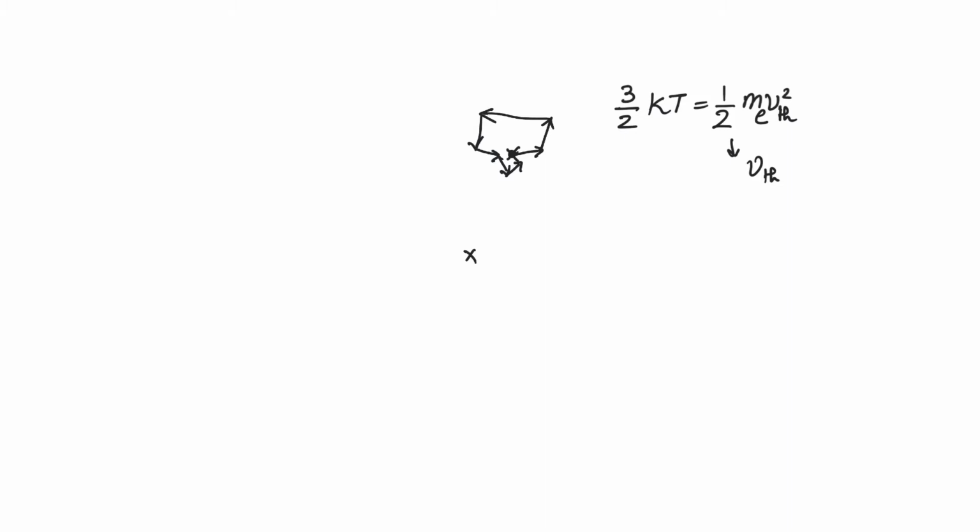If, however, we have an electron and we subject this electron to an electric field, then this electron will move against the electric field. It will still move using its thermal energy in a random motion, but there will also be a component added to it that causes it to move a net displacement against the electric field. This is the velocity we are interested in, and we call it drift velocity. It is directional, because it is a net velocity that causes charge to move from one location to another, causing current to flow.